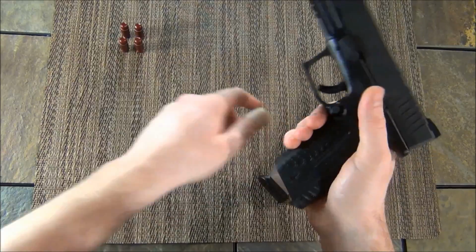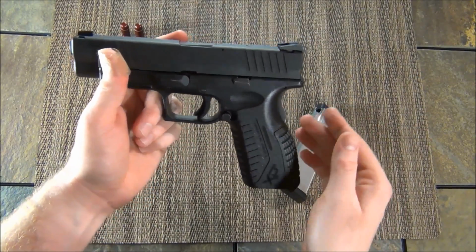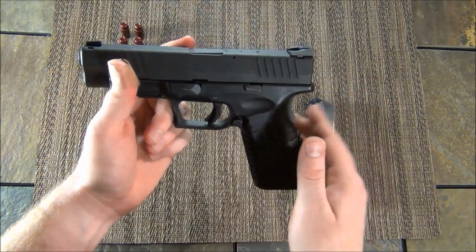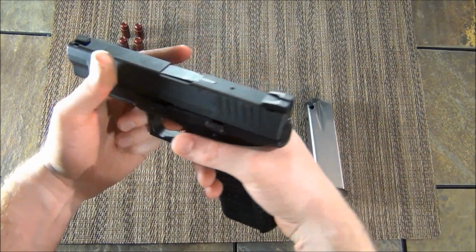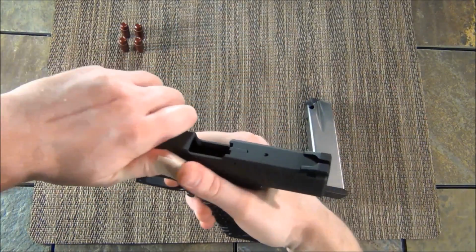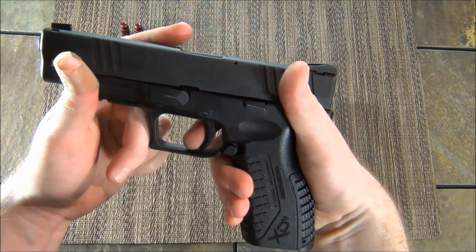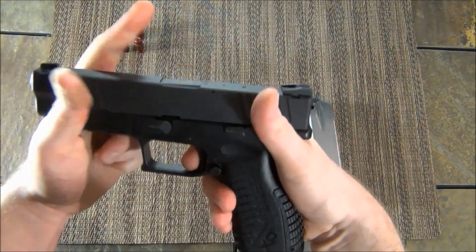The trigger, Springfield calls this their target trigger, and it's rated at 5.5 to 7.7 pounds. When I first got this 2 years ago, it was a little bit on the stiff side, and it's loosened up since then. It feels pretty good. Now, if you see here, it does have a relatively short reset and an audible reset. Okay, now that could be louder and more sharp, okay, but it is there. The trigger itself feels good.